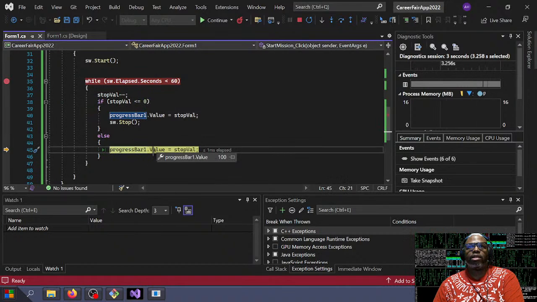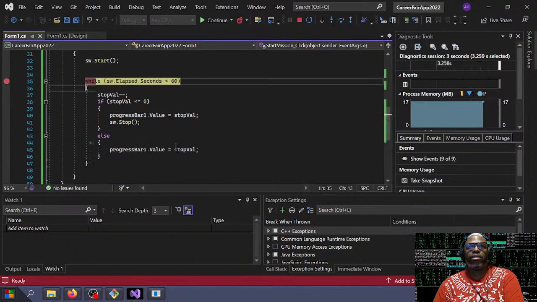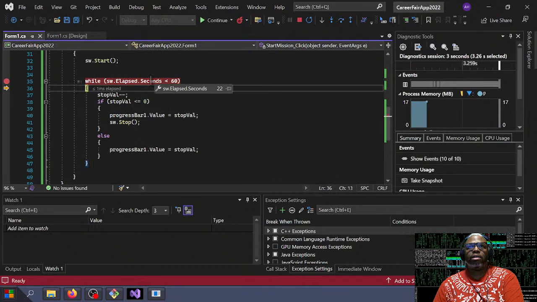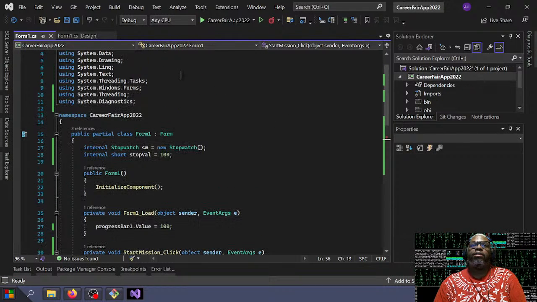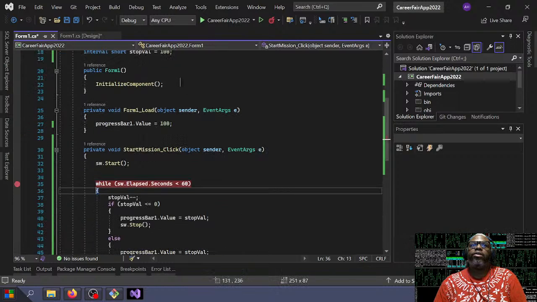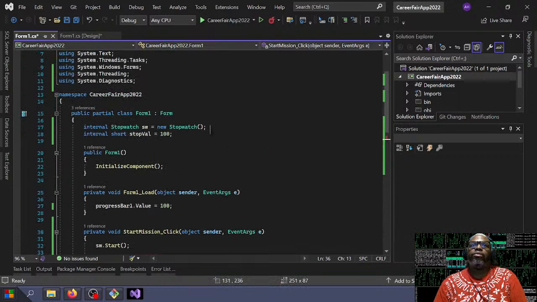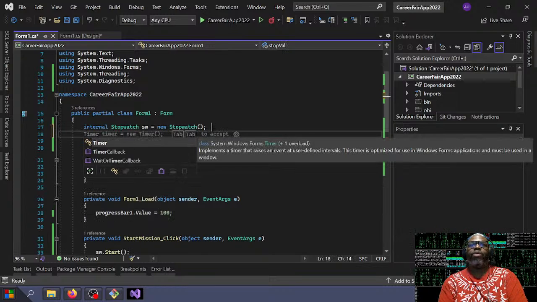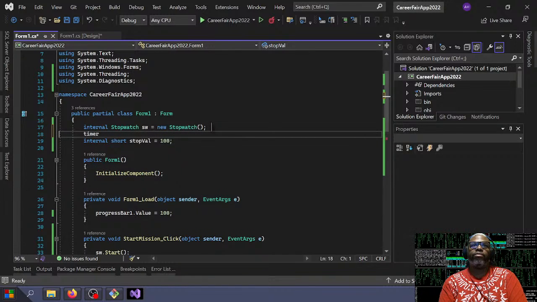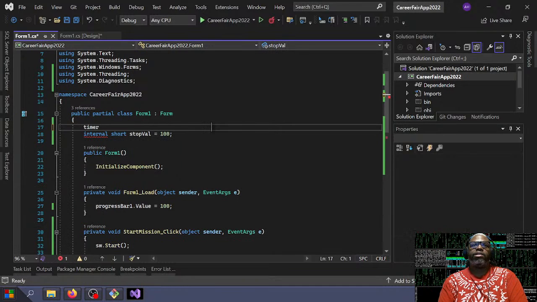Stop val is 99. It's going so fast, that's what's happening. So instead of stopwatch, yeah, we will have to use a timer.